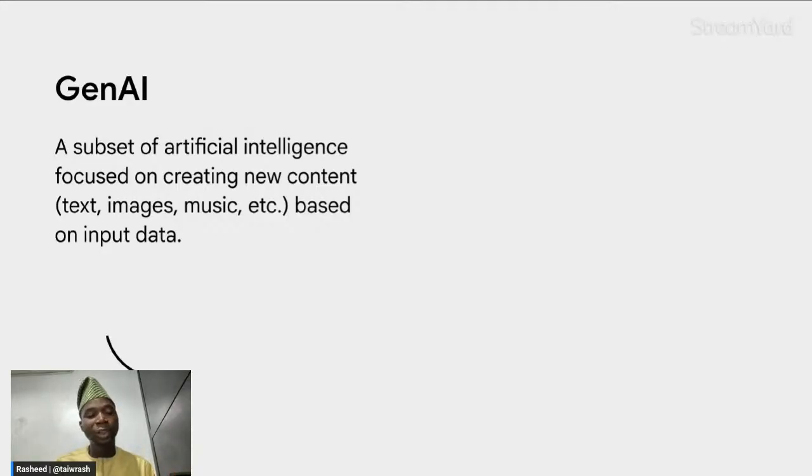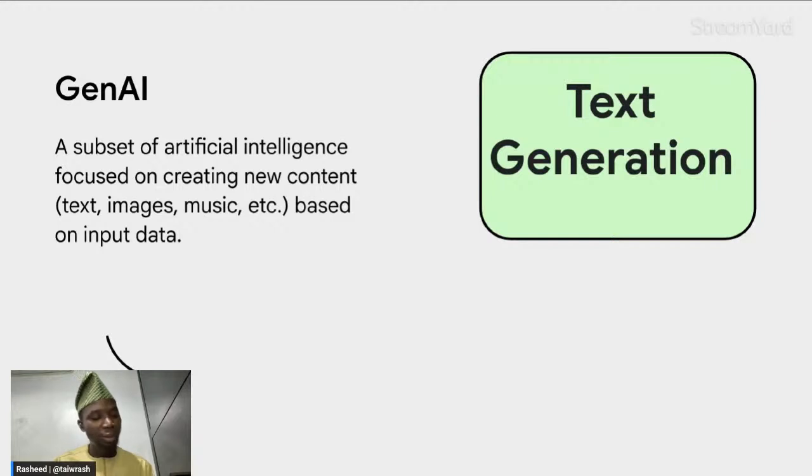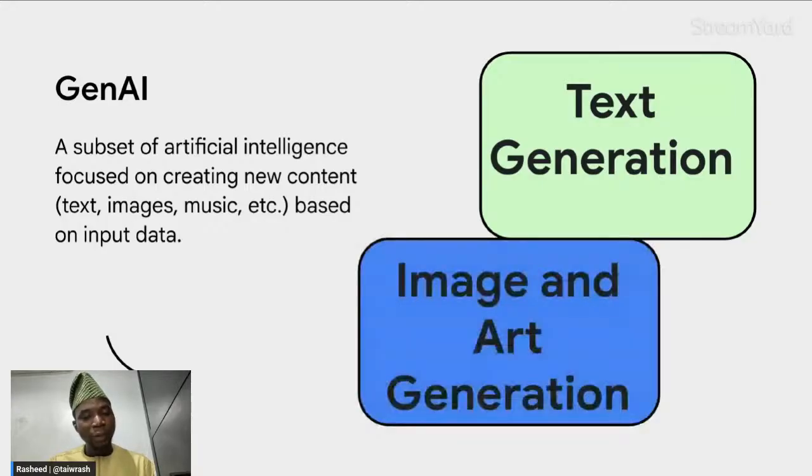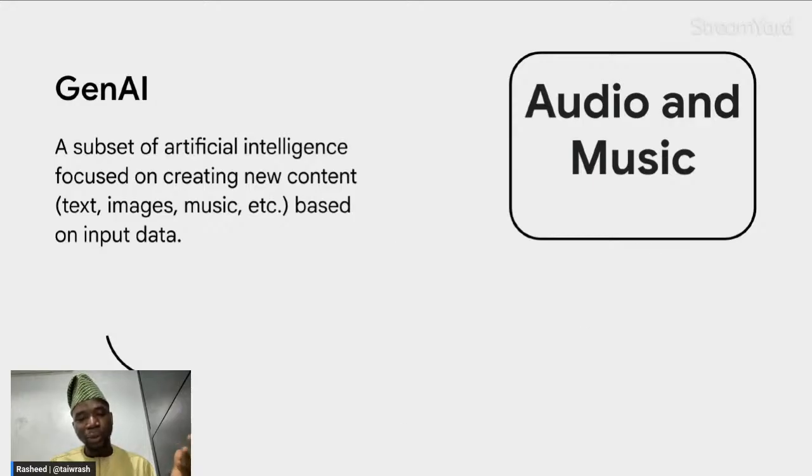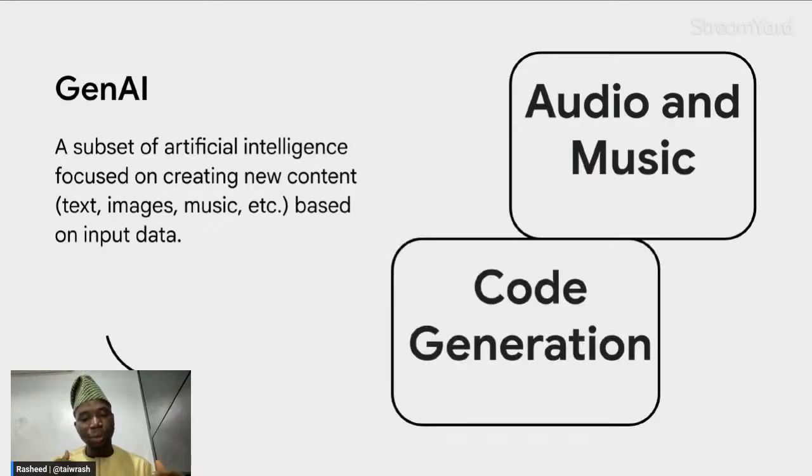The reason why we need to understand it is that this is the basis of what we want to talk about, RAG as a whole. So it's important for us to understand how this works and what these terms mean before we dive deep into RAG. When we talk of generative AI, examples are text generation, image generation and art generation, video generation, and audio generation. You can use them to generate code as well.